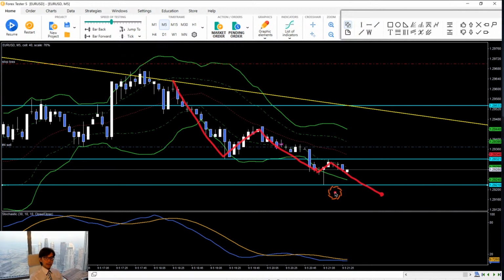And I can see that there is a strong support here because we have this pin bar. Whenever you see a pin bar, there are many stop loss orders below the pin bar. So I can see that there's a strong support from here. There are buyers coming in from this pin bar, so it might be a bit hard to break that support level. But once it breaks, then you see the second reverse in the wave, and when you see that, that's exactly when I move the stop loss to break even.